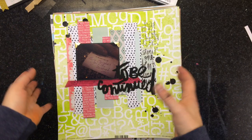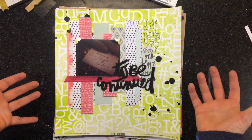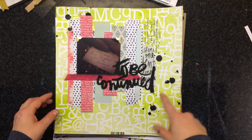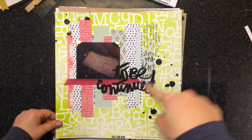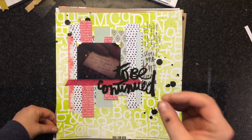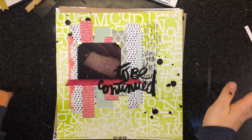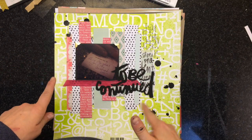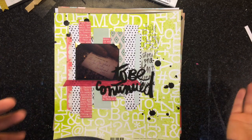There are process videos for most of them, not all of them. This one doesn't have a process video. What I did is I took all of those alphas left on those sticker sheets and put them down on a white piece of cardstock, then used mist over top of it — I think it's the dirty martini dilution spray. The nice part of those alphas is they didn't stick for this situation. I didn't like those alphas for titles because I want them to stay on the page, but for this technique where I don't want them to stick, I like it — they came off like nothing with no glue residue. So that's the plus and minus of those alphas: not great for titles, but love them for this background technique.